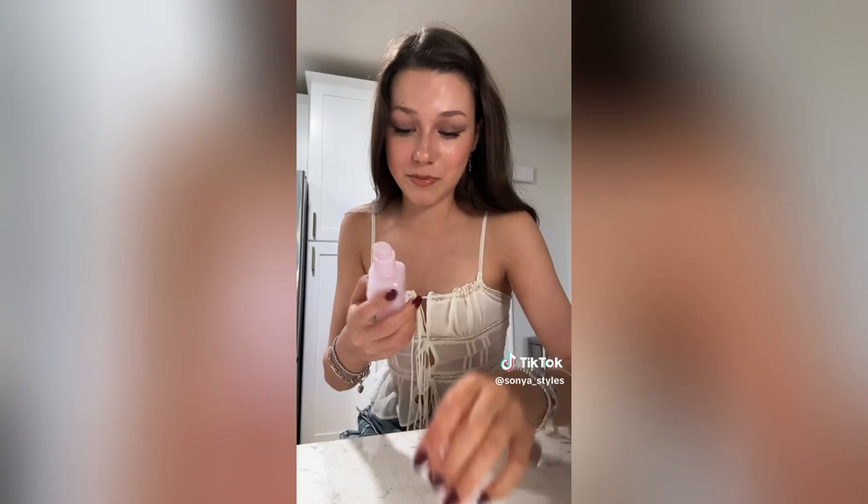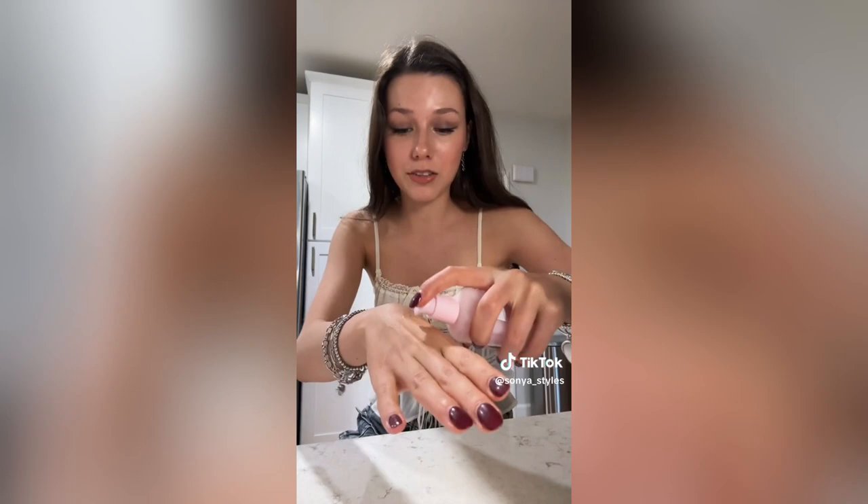I got something from Sol de Janeiro which is this body wash — it's the Boom Dia Bright one. It smells amazing, I love Sol de Janeiro. Moving on to the second bag — starting with Glow Recipe again. I got the Glow Recipe watermelon moisturizer and I've been obsessed with Glow Recipe. I love the packaging and it moisturizes really well.